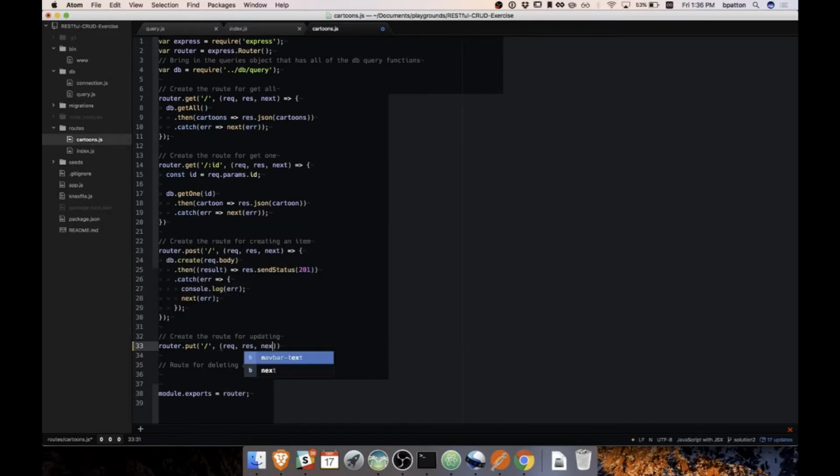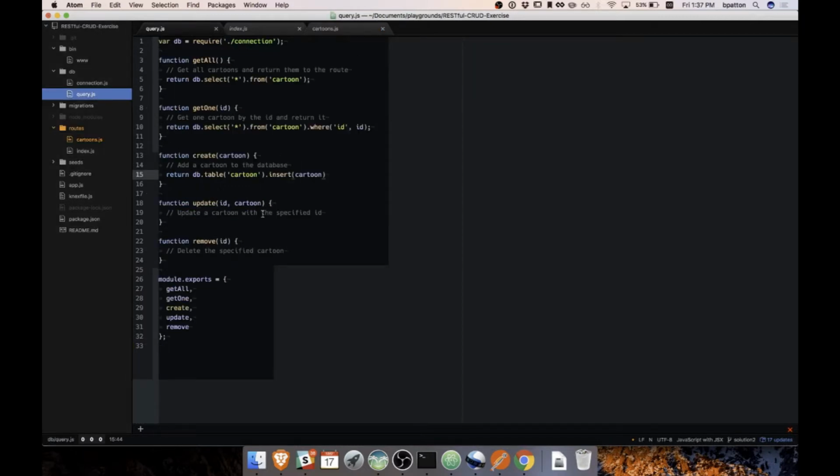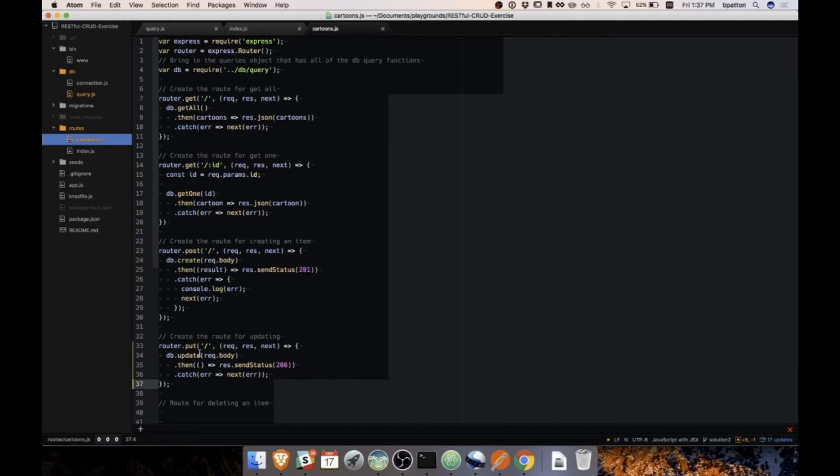So a put route in REST, the idea is that you're going to replace the entire object. Everything that is passed in is going in there. Now to do a proper put update, I would also have to check to see if req.body had everything that I wanted to have. For example, the title, the name, and the year must all be in there because every single one is going to be updated, and if I didn't have it in, it should remove it. But I'm not properly doing that completely. I'm just using the update, which in Knex for Postgres is not an atomic update, but rather a sort of laser-focused update. It's just going to update the things that it finds.